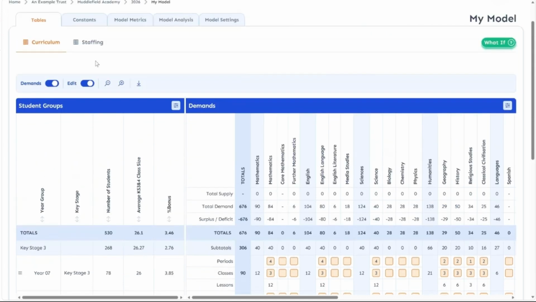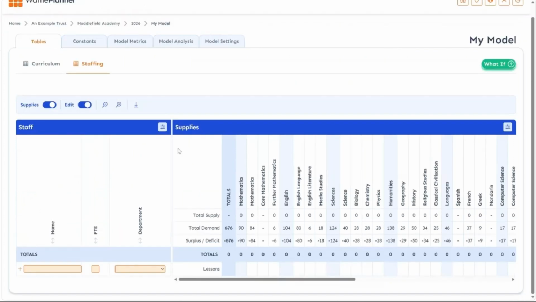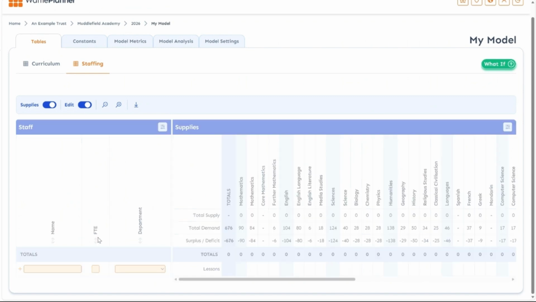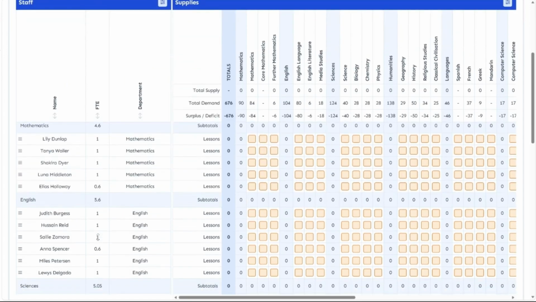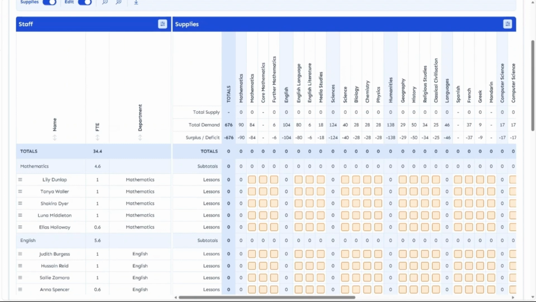Okay, now we can put the staffing in. Again, I should stress that this is really simple and we could add more columns and we're just doing the bare minimum to get the data we need. Again, I've got this in another table, in another spreadsheet. So I'm going to quickly copy and paste that data in now. And then it goes. So we've got all our staff in, what their FTE is, and what department they belong to. That's really just for organisational purposes at this stage.